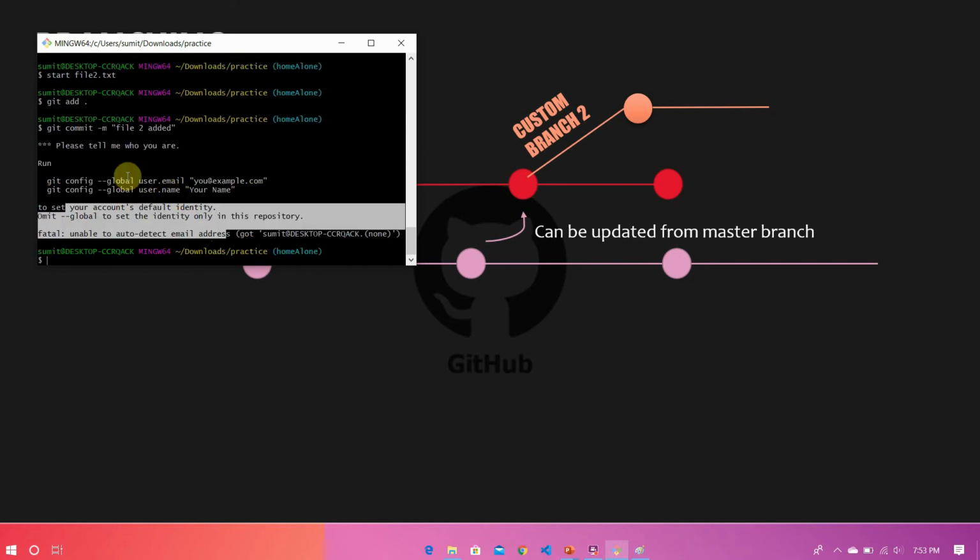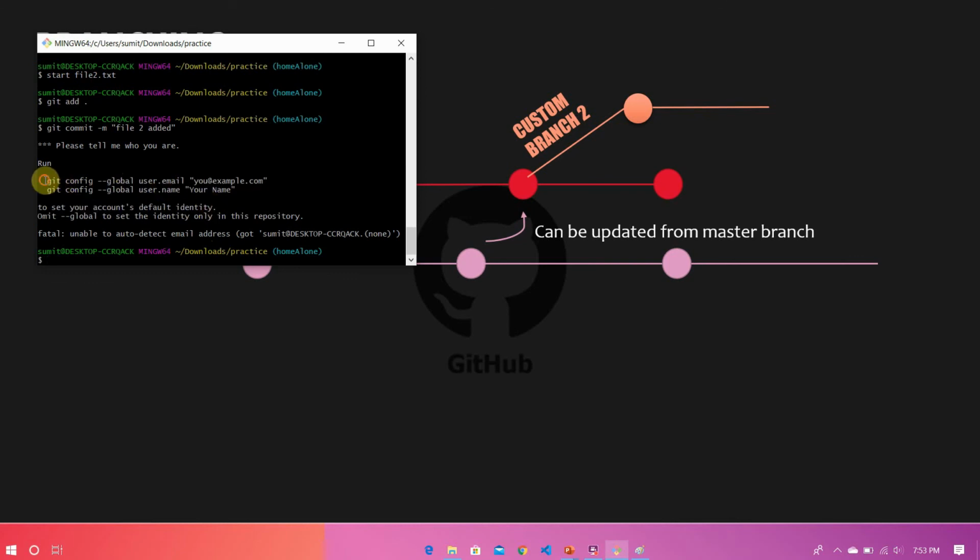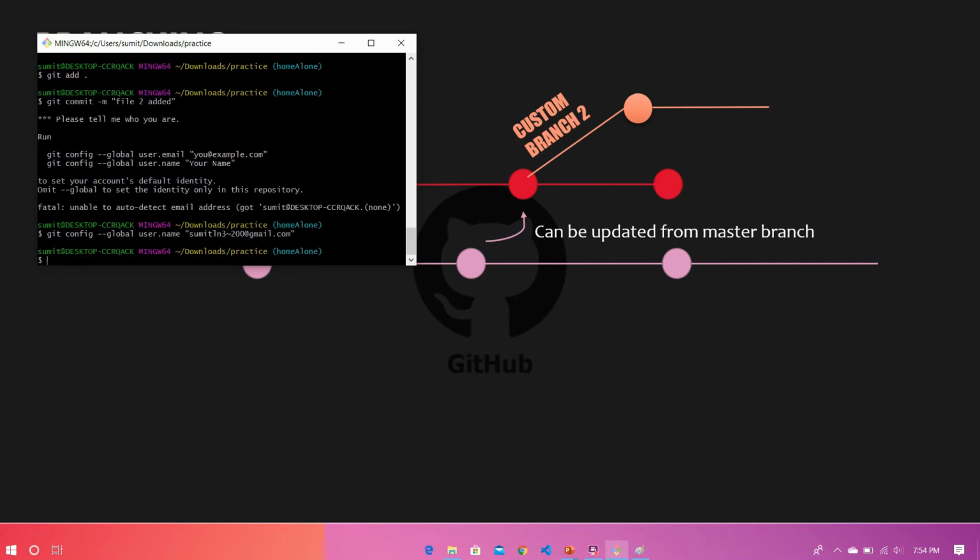Now, oh, this is the error that usually comes. You can solve this error by writing git config. This error comes when a global user is not set and the user name and email are not verified by the new branch.